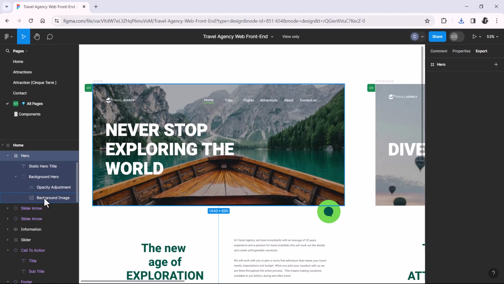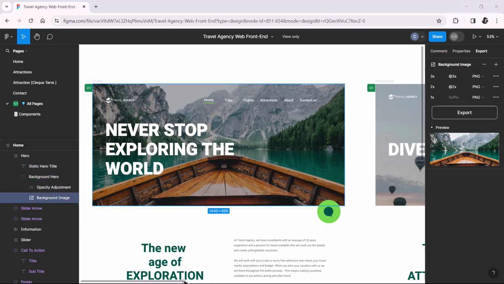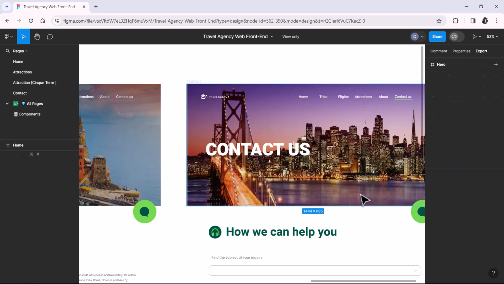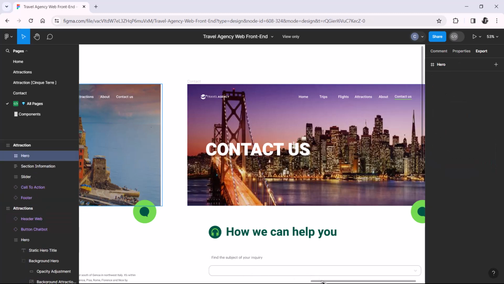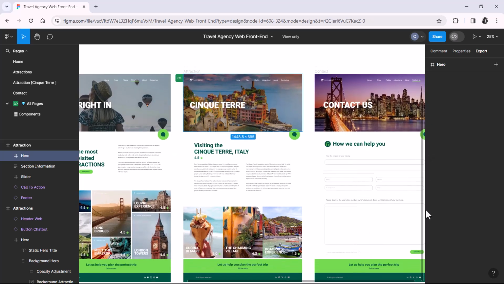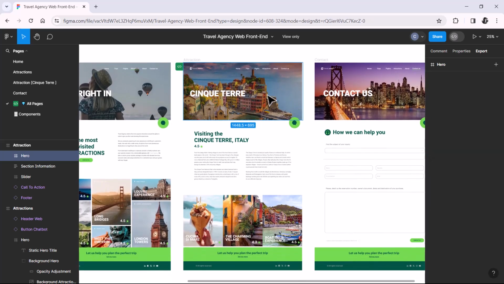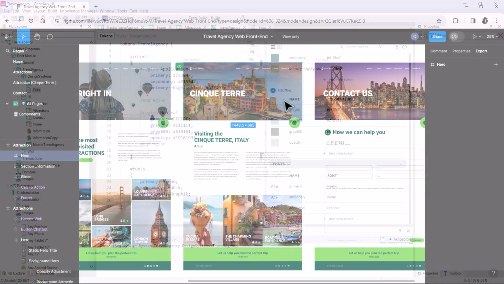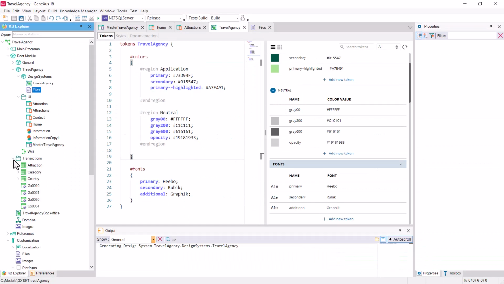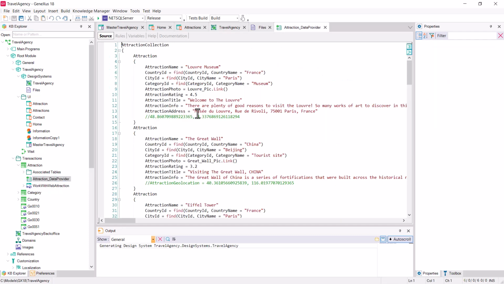We would do the same to download this image, and also this other image. Why not the attraction one? Because this image here, hero, is going to be taken from the database. It's going to be the picture of the tourist attraction selected from this other panel. Remember that these images are loaded to the database from the data provider that we have in the back office precisely to load the data of the attraction transaction. You can see that the picture is among the data.